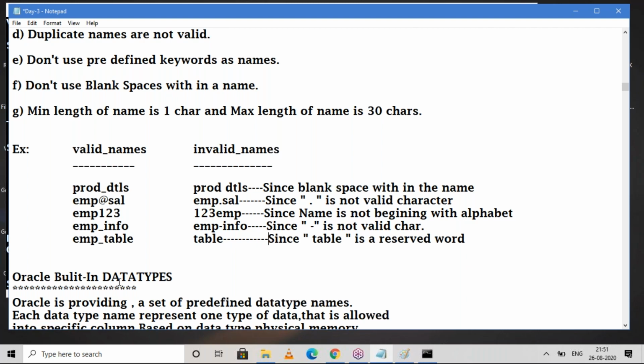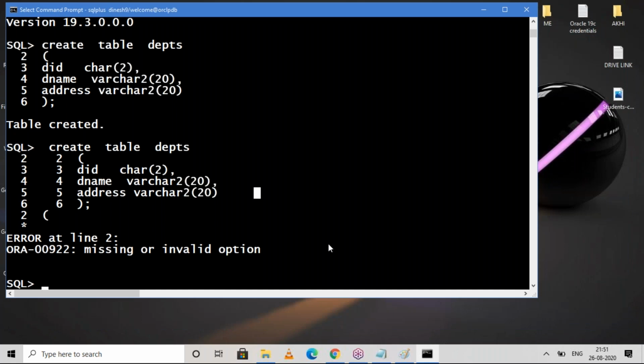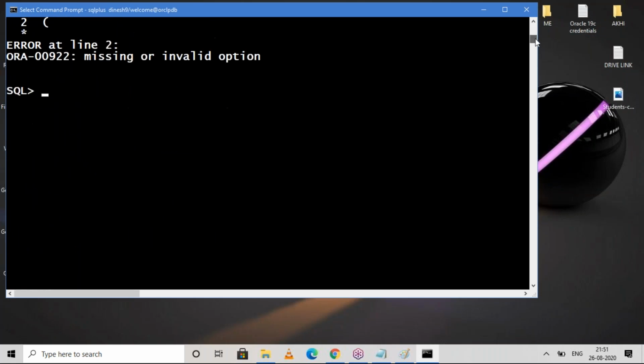Okay, guys, according to these rules, let me try to create some other tables, but I am violating the rules here. Listen carefully.